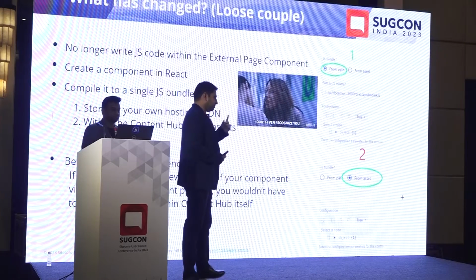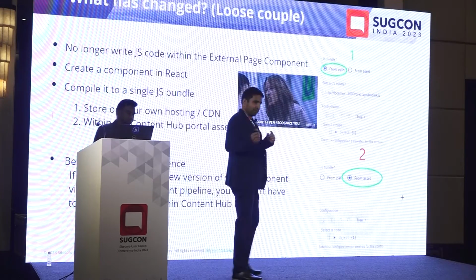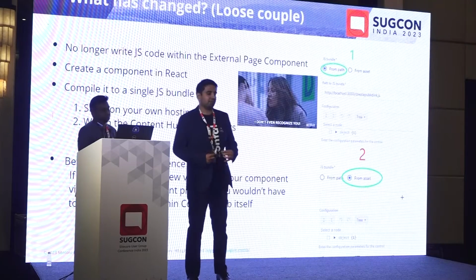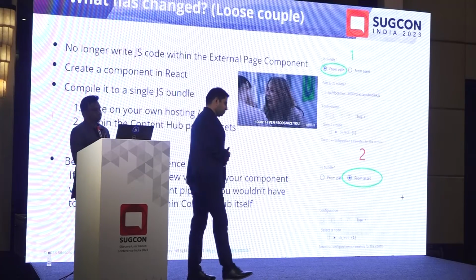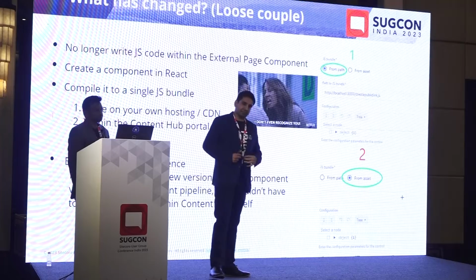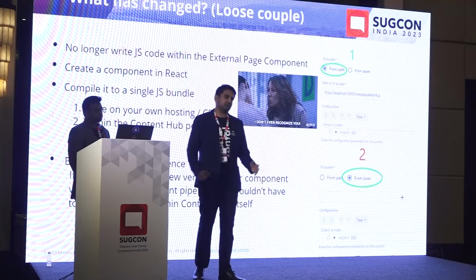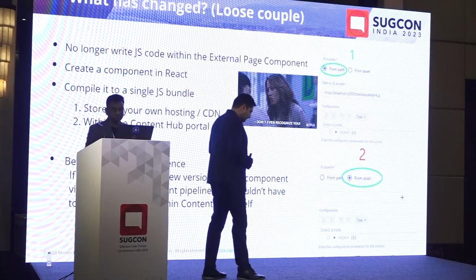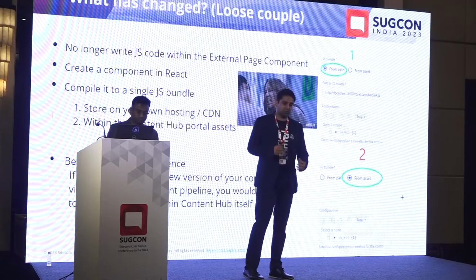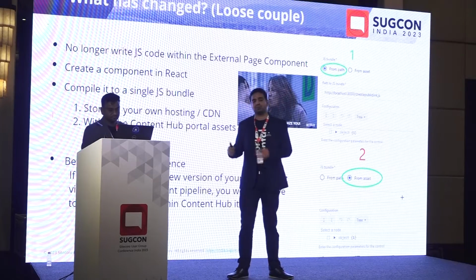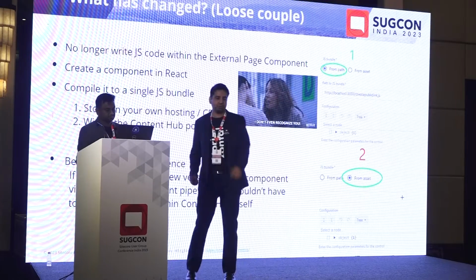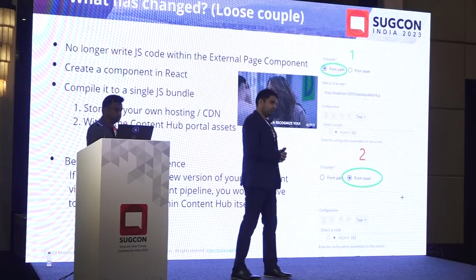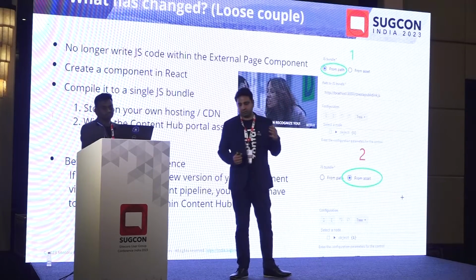How will you create this single bundle.js file? Tushar is going to explain. We will be using the module bundler webpack, so Tushar is going to explain what that webpack is. Once you are done with that, you have created one single bundle.js file. Just host it on any CDN environment, or if you want to store it inside Content Hub, use the portal asset. How you can use that portal asset to store this bundle.js file, I'll show you in the next slide.